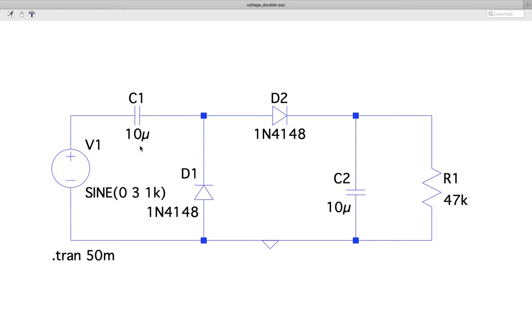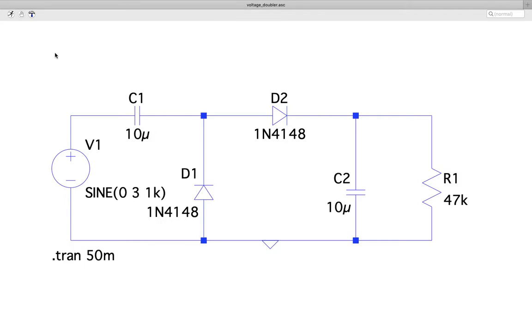The C1 is 10 microfarad and the C2 is also 10 microfarad, and D1 and D2 we have considered this diode 1N4148, and this also 1N4148, and considering the load resistance as 47 kilo ohm, we'll see the behavior. So you can just take all these parameters because we have already drawn many schematics till now, so I am not drawing again. I have just directly come to the circuit. I have drawn it before just to save the time.